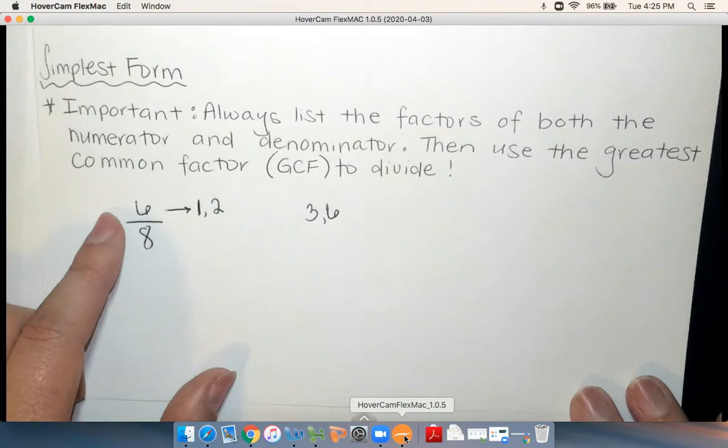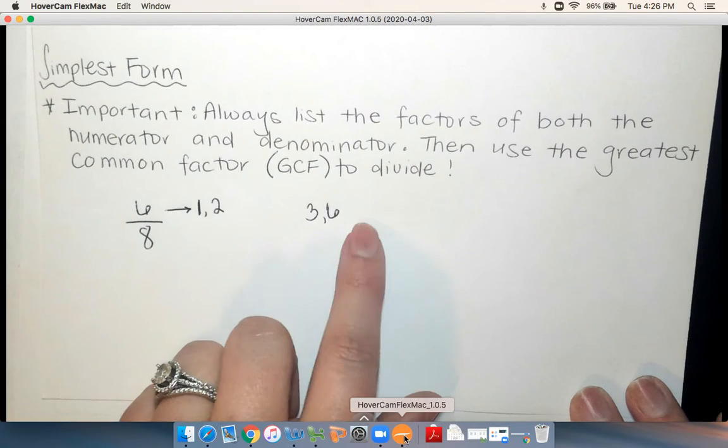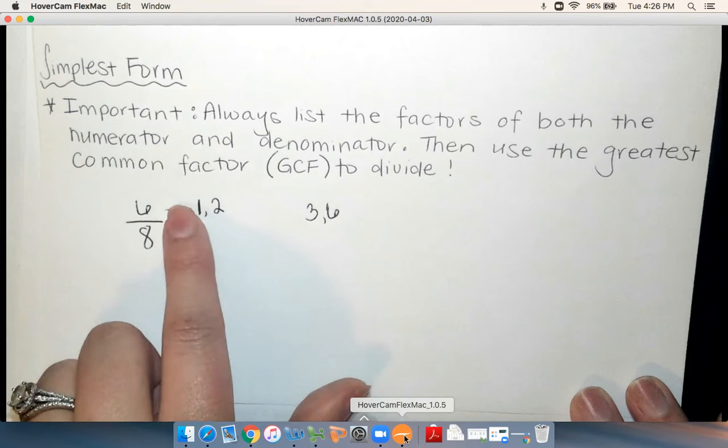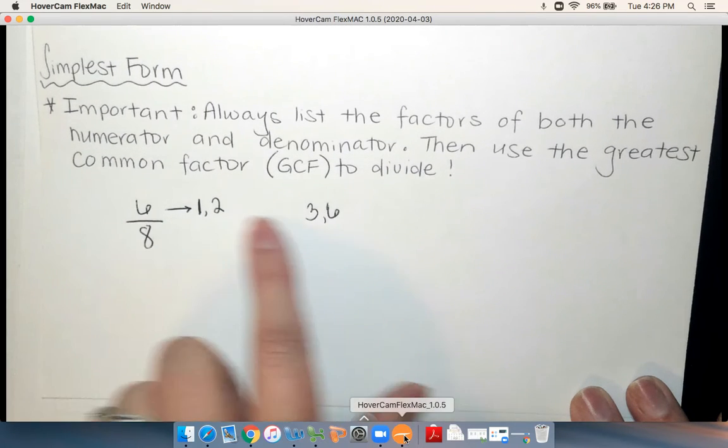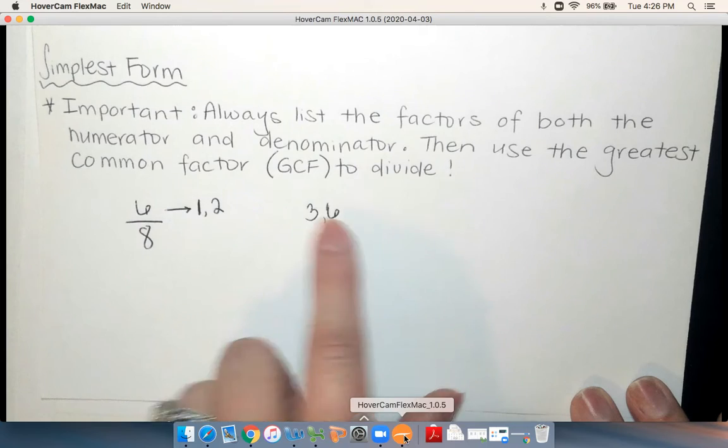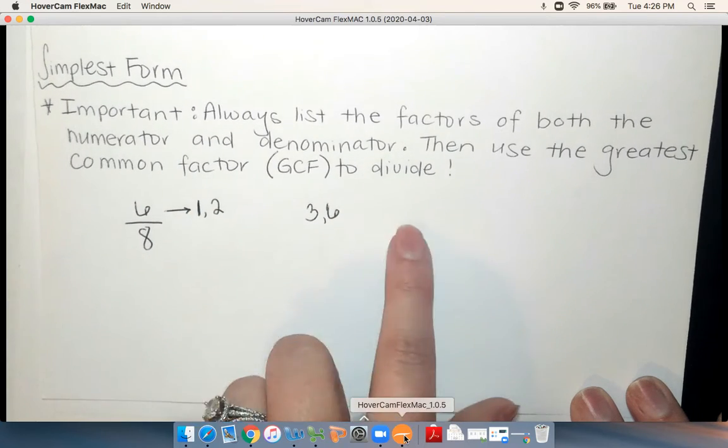Okay, and I think that's it, because if I don't have any other numbers, I have 1, 2, 3, and I know 4 is not one of them and 5 is not one of them. So here are all of the numbers that multiply together to make 6: 1, 2, 3, and 6.